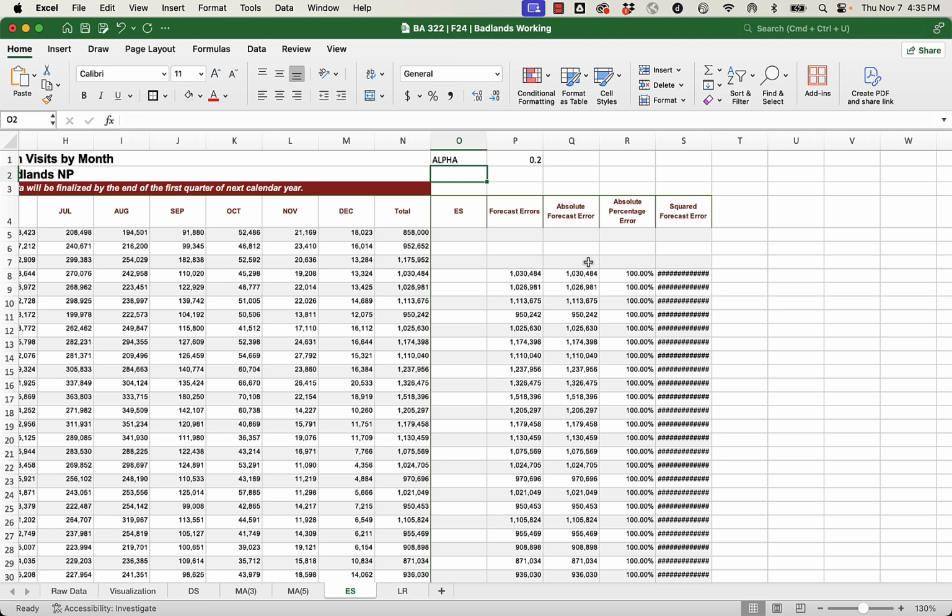So to make that exponential smoothing forecast, the formula is going to rely on knowing the previous year's actual attendance and the previous year's forecast. Well, obviously we can't do anything in the first year because we have neither attendance nor forecast previous. And in the second year, we've got attendance, but we don't have a forecast.